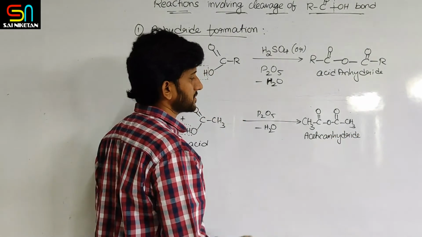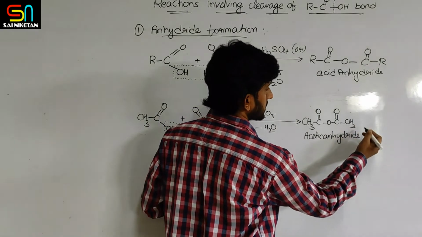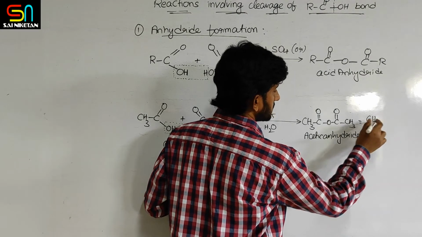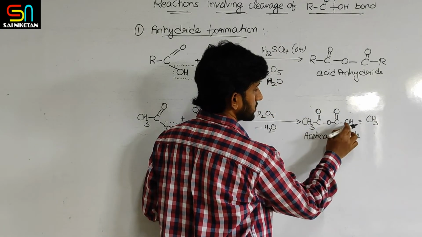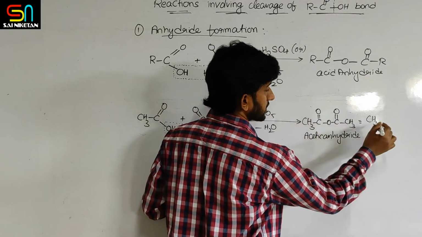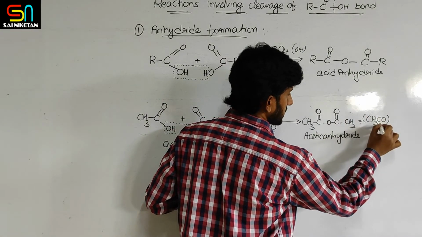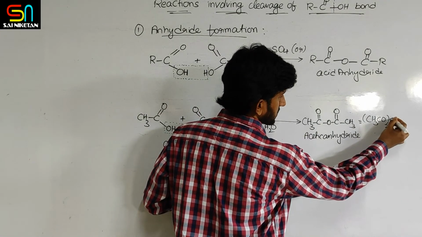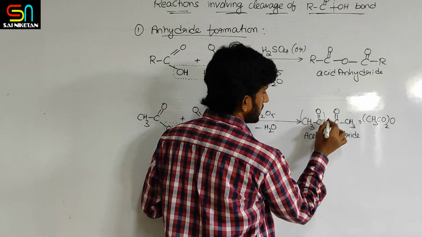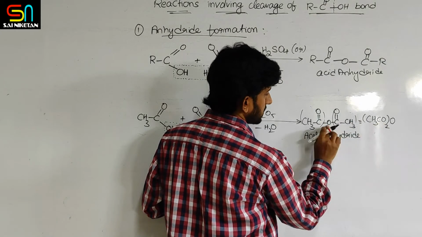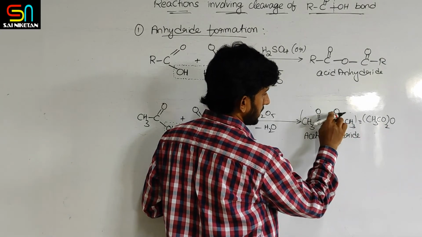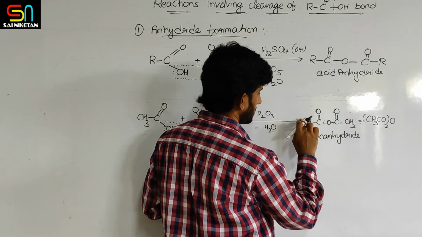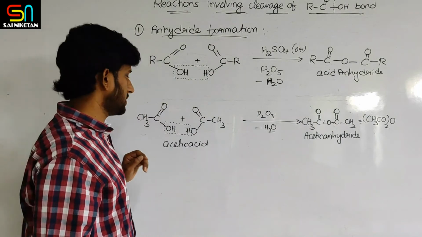It is also sometimes represented like this. It is equivalently represented like CH3CO. Two CH3s are there, two COs are there. So let us take CH3CO taken twice and one oxygen extra. That extra oxygen I am writing outside. So this group is taken twice, with one oxygen outside. So anhydrides are represented in that way, like acetic anhydride.